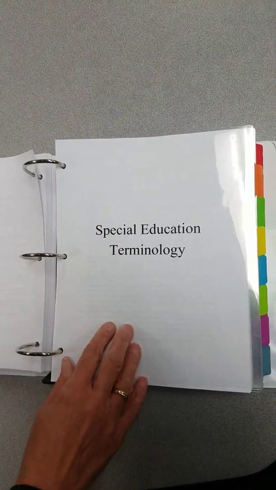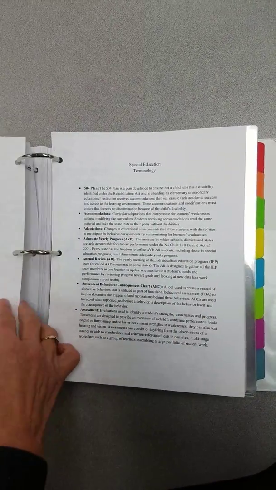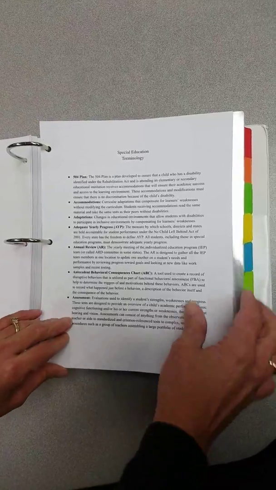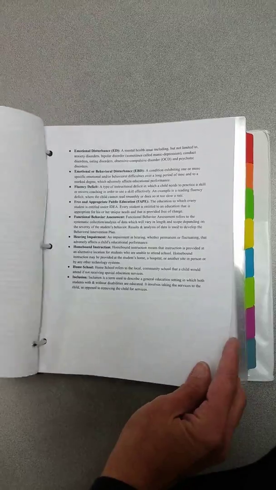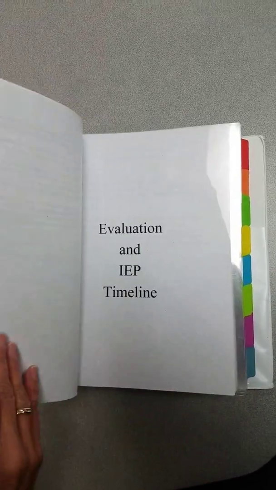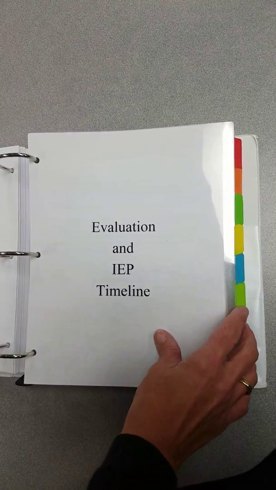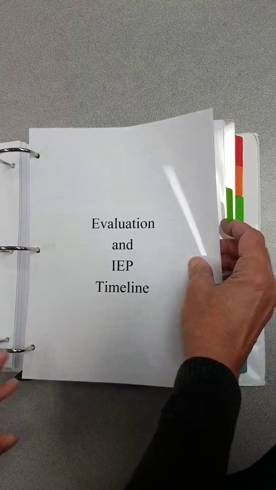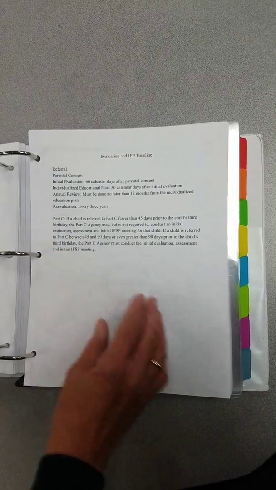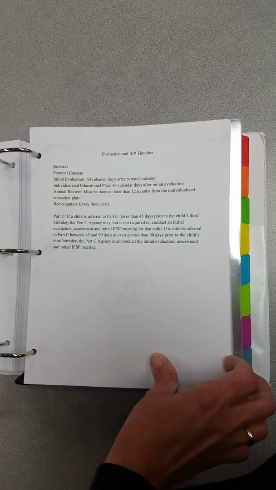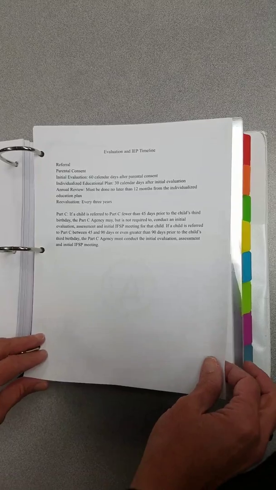The next section is special education terminology. I just created a list of words and definitions that are common throughout special ed. Okay. The next section is evaluation and IEP timeline. I just created a timeline giving the dates of and the process of entering a student into special ed.